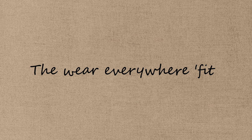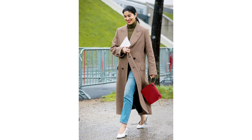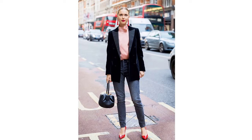The everywhere fit — an outfit that's effortlessly polished and can be worn nearly everywhere, from casual Fridays in the office to weekend lunches with the parents. Start with a layered knit, add an attitude-filled pair of jeans, grab a bag, and top things off with minimalist jewels for a sartorial look that will never fail you.